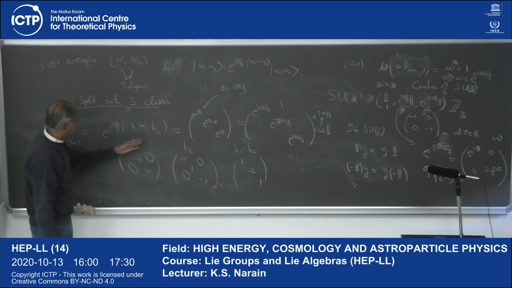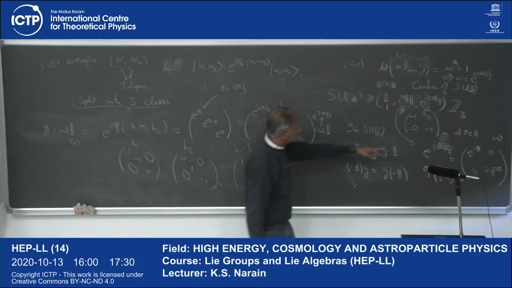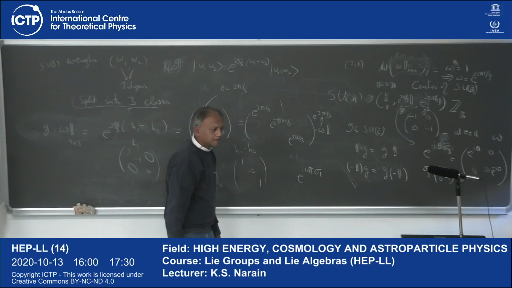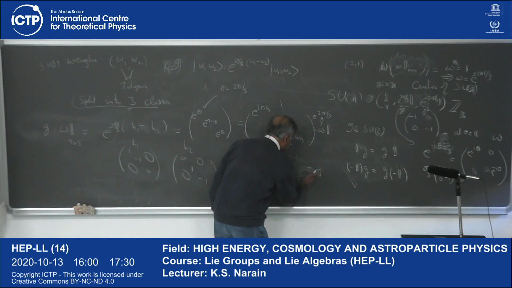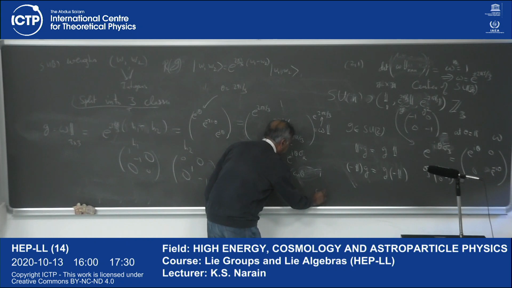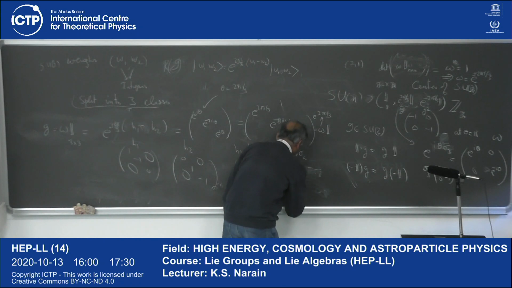I mean, of course, you could probably write it in a much more complicated way. There's not a unique expression here, right? I could have also, instead of e to the i theta sigma 3, written e to the i pi sigma 1. No? Because after all, in general, remember, e to the power of i theta sigma, any sigma, let's say sigma A, you remember that we went through this exercise. This was nothing else but cosine theta times identity.